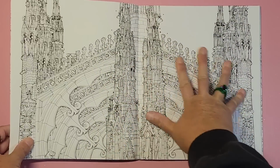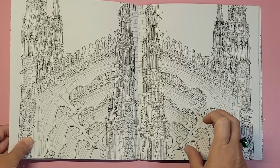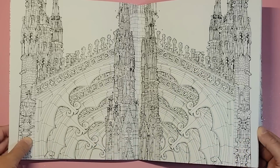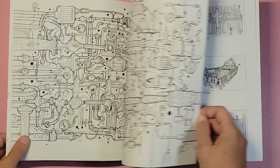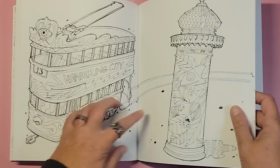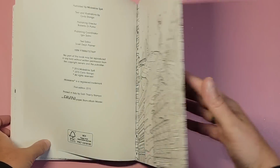Oh, look how ornate that is. That's beautiful. Well, that would be really cool to color the way that it's inset so that this stands out more, kind of a 3D look. I think that's what I might try. That's really awesome. Lots of fun ideas to do. This one's really cool. There's the big chameleon. So yeah, lots of fun, super stoked.